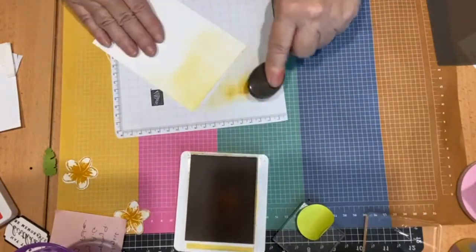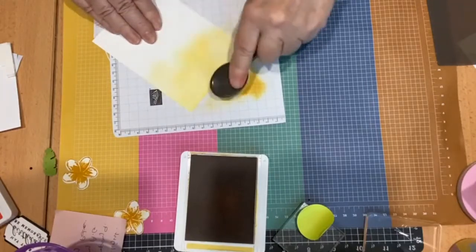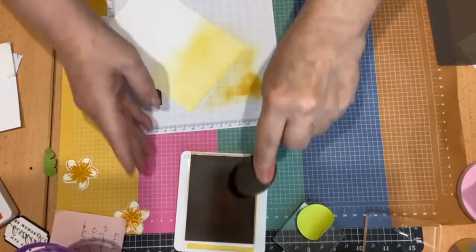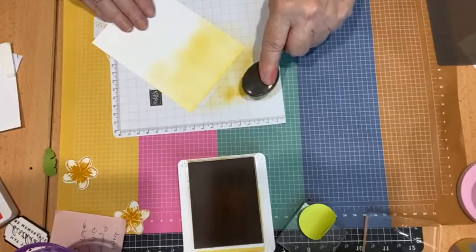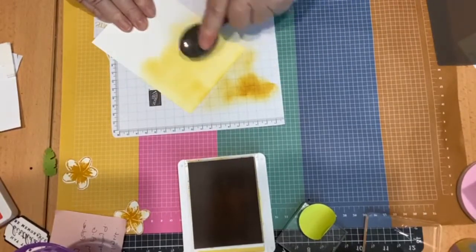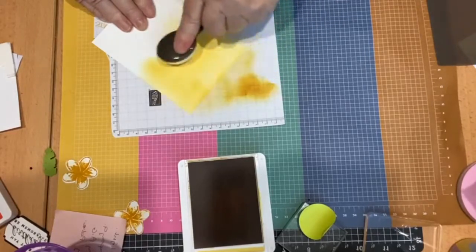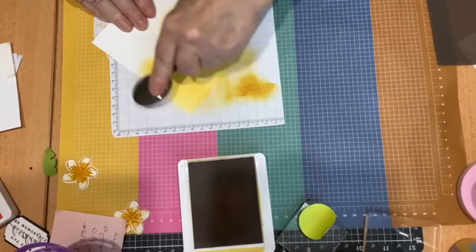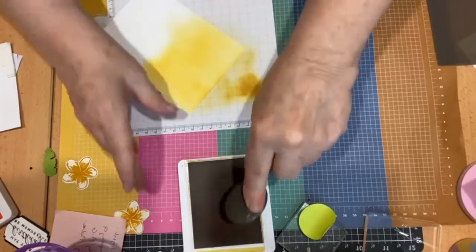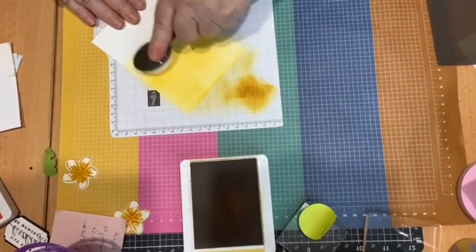I don't know why it was stamping the, maybe I had too much ink on it, and I've used it with done a fair bit of sponging. I think I only went that far with this, I'm not sure now. Did I go further down? Maybe I went further down. I'm sure it'll be fine.